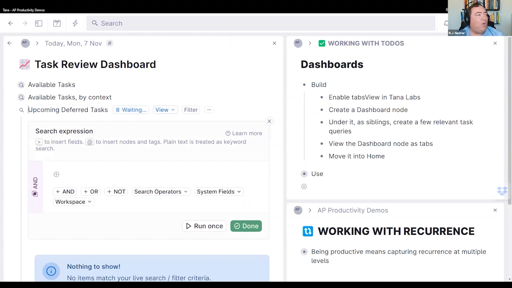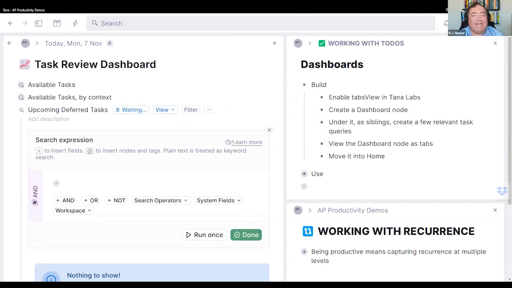As we do that, I will also add, and I'm on Windows, I'm going to use Alt-I. It's actually Control-I, not Command, but Control-I on Mac. We can add a description. And I add a little description here, so I remind myself what I need to do to keep this query functioning when I arrive here. And so I'm going to say I need to update the dates for the query. And that'll be good enough, okay?